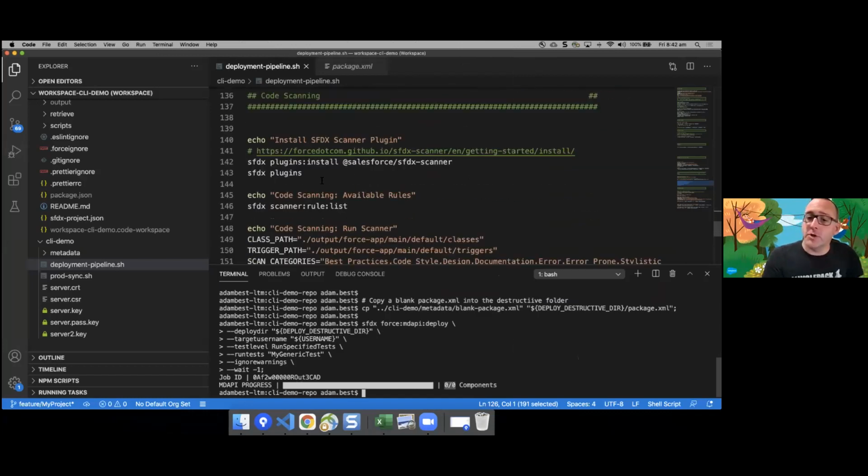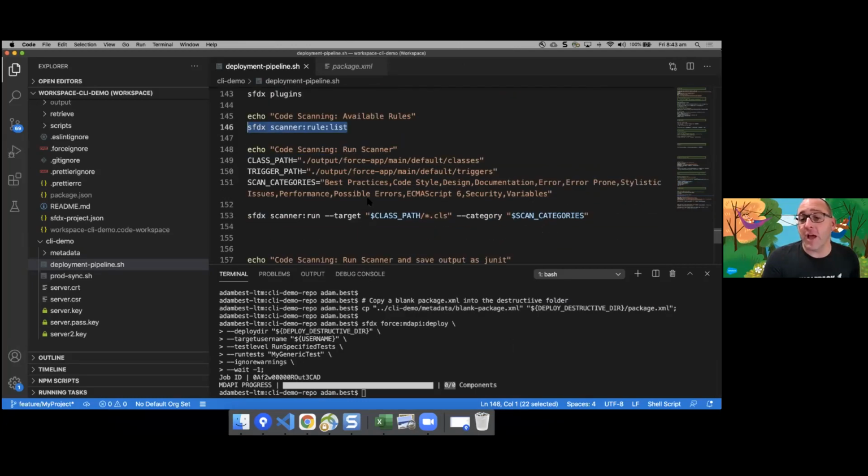I'm not going to install the scanner today. There's a command here. You'll get this workbook after today, the list of rules that's available. So what we're going to do is, in our output folder that the Git Delta plugin copied all the files to, we're going to say, hey, we want to run scanning over that folder.